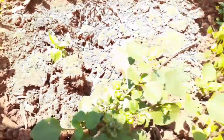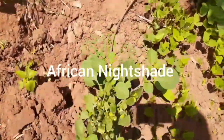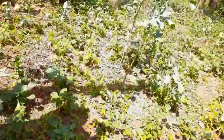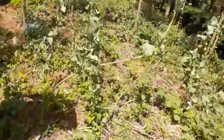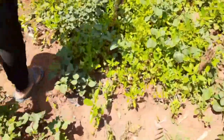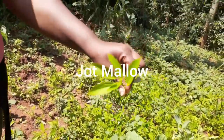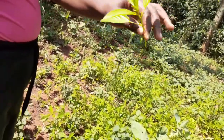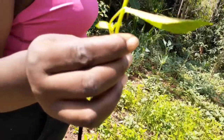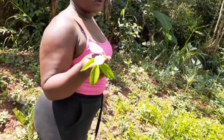We have this kind of vegetables called Managu in Kenya — that's a Luhya name. We have Managu. And then, apart from Managu, you cannot be from Western Kenya and not know what mrenda is. So we have mrenda. This one is called mrenda. Very sweet and healthy for the children. If you want your children to grow very well, you're going to have to plant these things in your garden. They come in handy for your health, baby's nutrition and health.